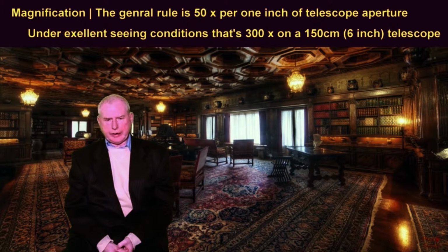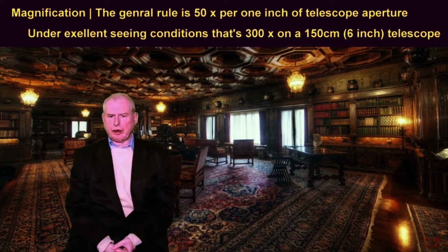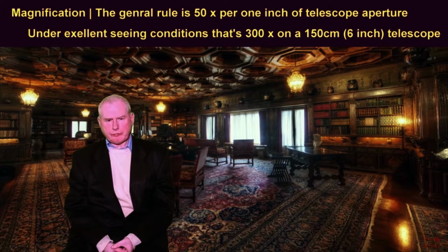In terms of magnification, the general rule is 50 times per 1 inch of a telescope aperture. Therefore, under excellent seeing conditions, a 3-inch refractor will allow you to use a magnification of 150, while with an 8-inch telescope, a power of 400 is possible.